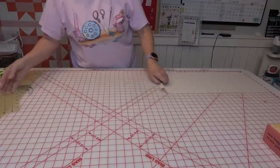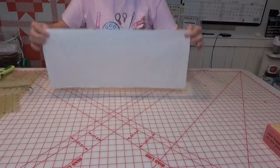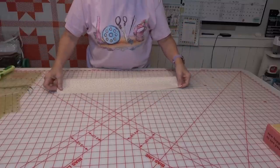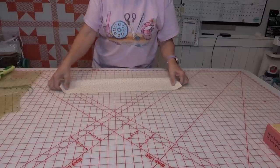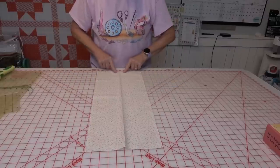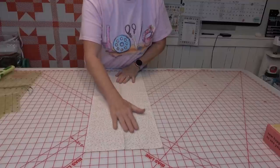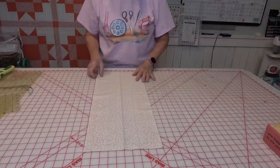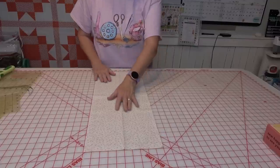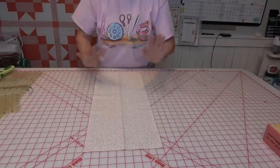I'm gonna take this over to the ironing station and I'm gonna fold it in half, wrong sides together, and create a crease down the center. I'm gonna just put this bottom edge on a line. I'm gonna make sure my crease is on a line on the mat so that it is straight. I'm not drawing wonky diagonal lines.